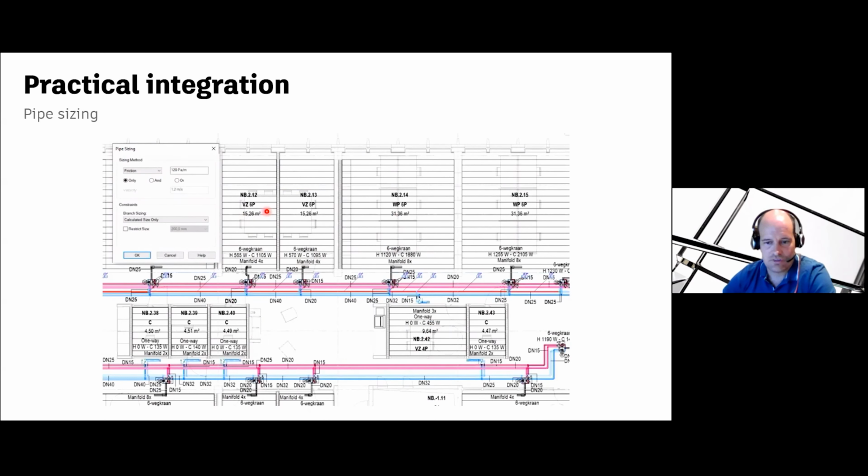This example looks a bit the same, but it's for heating and cooling piping. Here I selected this run of pipes, again with the same trick with the Tab and then both ends of the pipe. Here I can size on friction and/or velocity again. Here we're now sizing on a pressure drop of 120 Pascal per meter. You can also restrict the size. Of course, you don't have a height and a width because pipes are typically round and not rectangular. But for the rest, it's more or less the same as when you're sizing ducts.